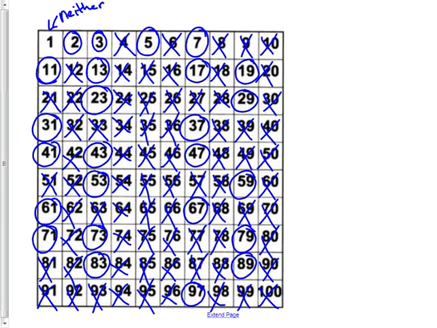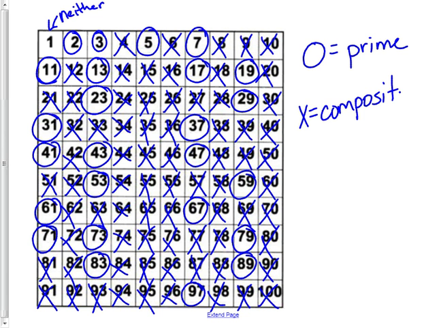And that was his method of classifying numbers as prime or composite. Now, if you're looking at this, you probably want to know circled means prime and X'd out means composite. And you could use this method, like I say, to go as high as you wanted to, but for practical purposes, probably this is about as high as you would want to go.